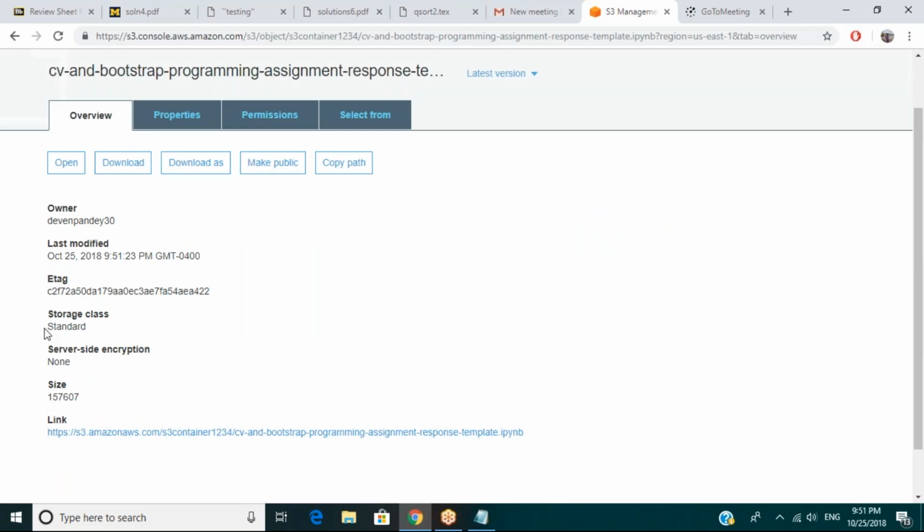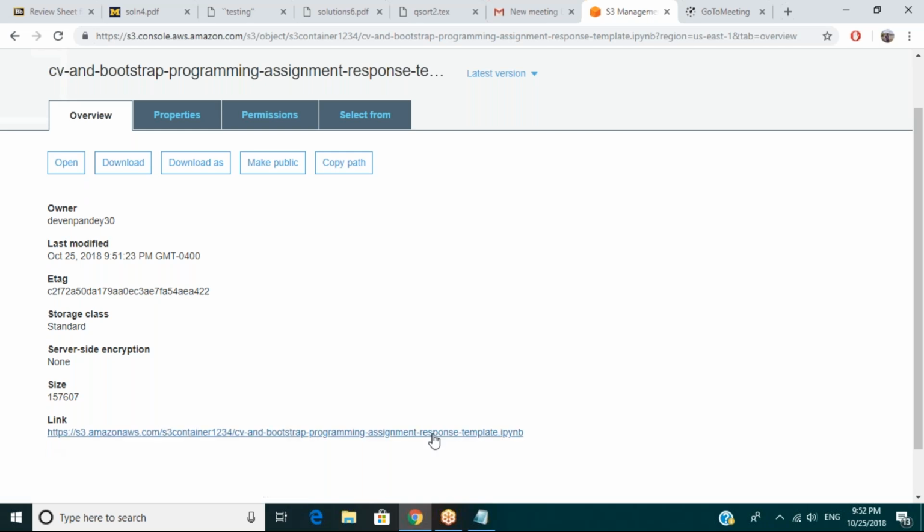Okay, and we also told that S3, whenever you place an object, generates a link which you can share with others. So if I want, I can do this. So let me do that, so I can show you that I can actually access it. I can directly click on this link as well. But instead of doing that, let me just copy. Okay, so let me show you both ways.